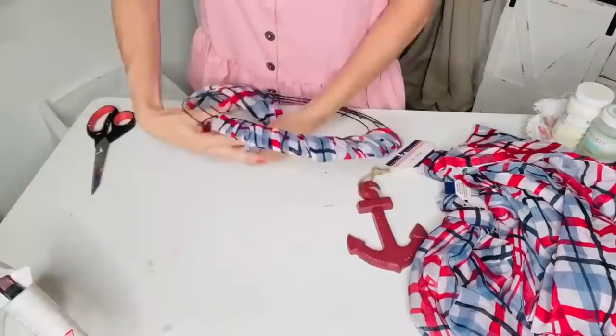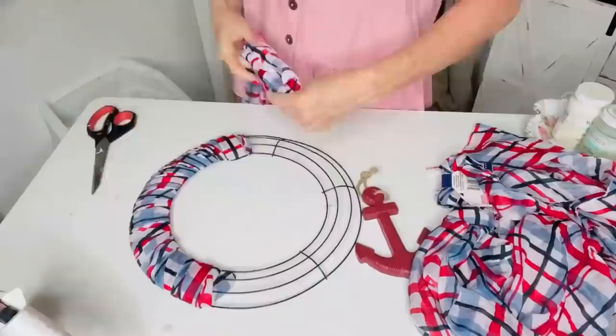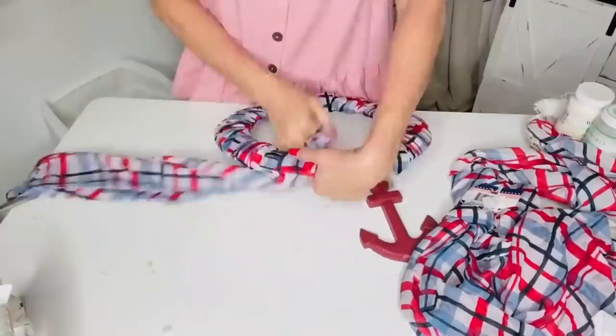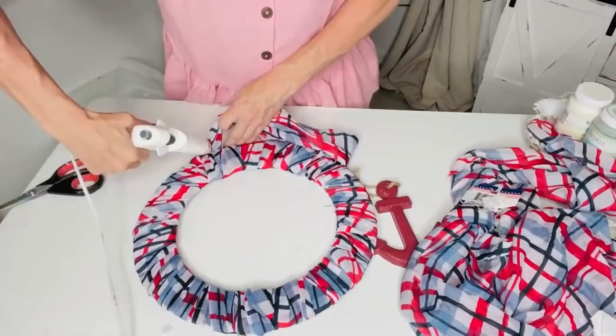Dollar Tree is also getting really creative with their different styles of wreaths. I noticed that they had patriotic, star wreath forms, and all different kinds of things. So once you get to the end of your scarf, you're just going to kind of tuck it underneath, hot glue it again, and twisty twist around. You're going to do this with 3 different scarves. And then you're even going to have a little bit left over from that third scarf, which you want to trim off. Save that scrap because we're going to use it for the rest of this wreath.